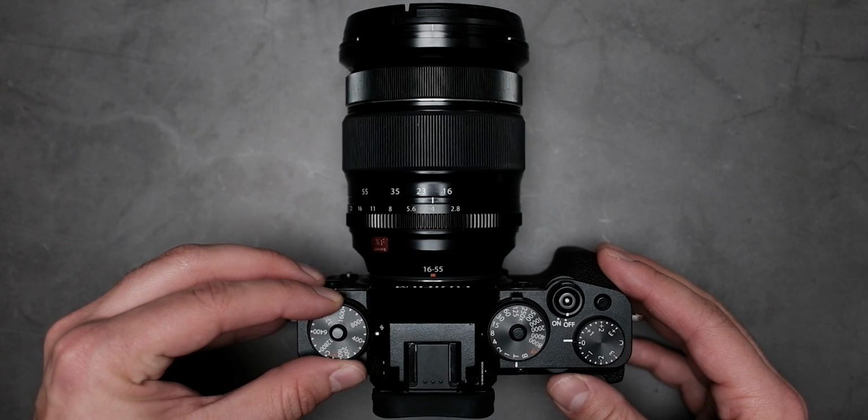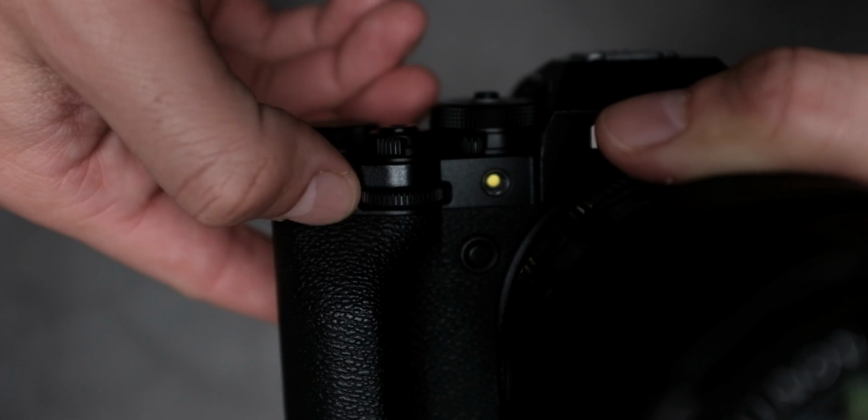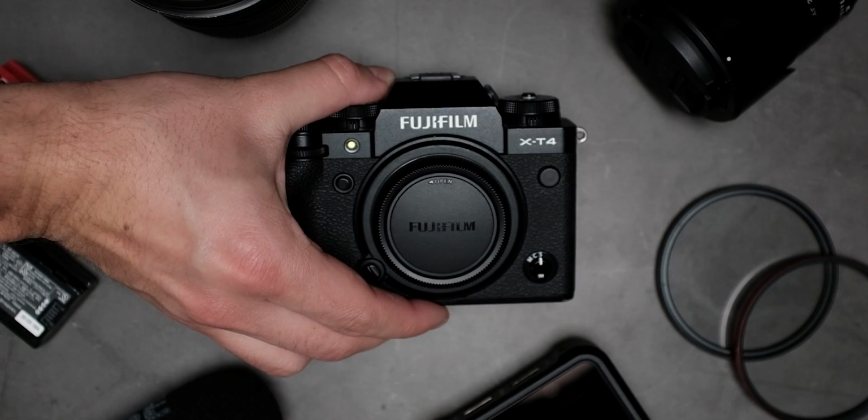On the left side you got the ISO dial, which also got the automatic mode. In addition to that, you can set the ISO dial to C, which also lets you control the ISO with the dial on front of the camera.